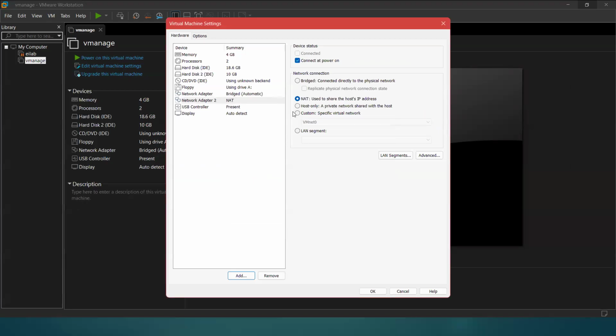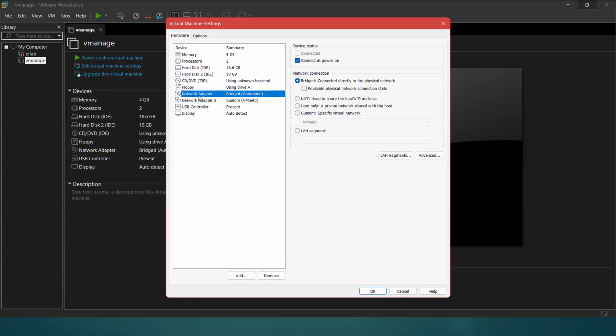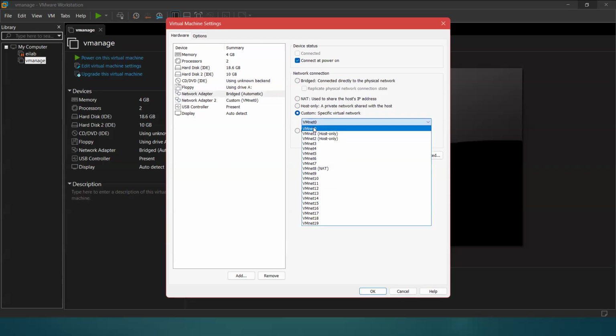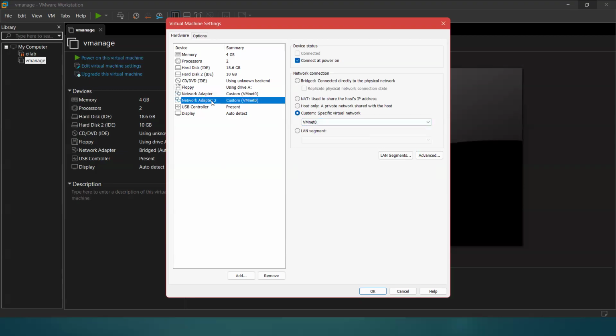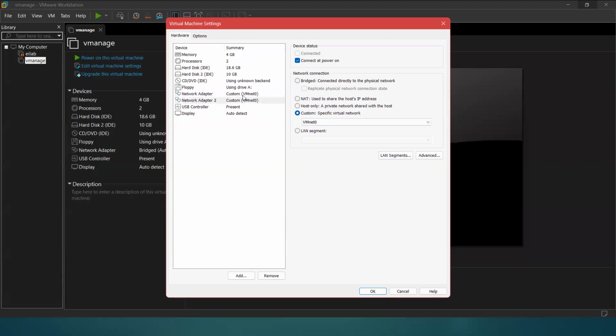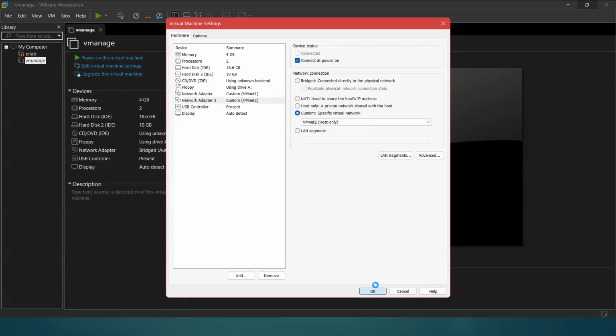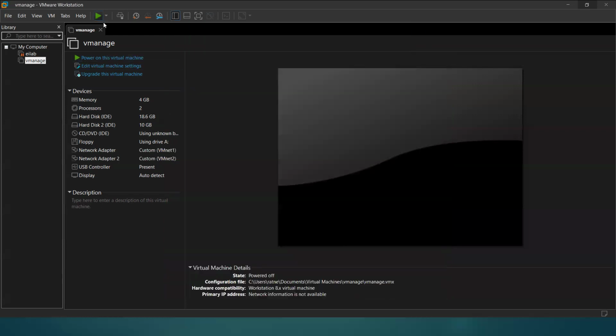What I want on this network is some IP, right? NAT, I'll give custom. And for one of my adapters, I'll give VMnet 0 or maybe VMnet 1. Again, you need a little bit of your VMware expertise here. So just to make this unique, I'll give this 1, I'll give this 2, and okay. And then I'll put this.